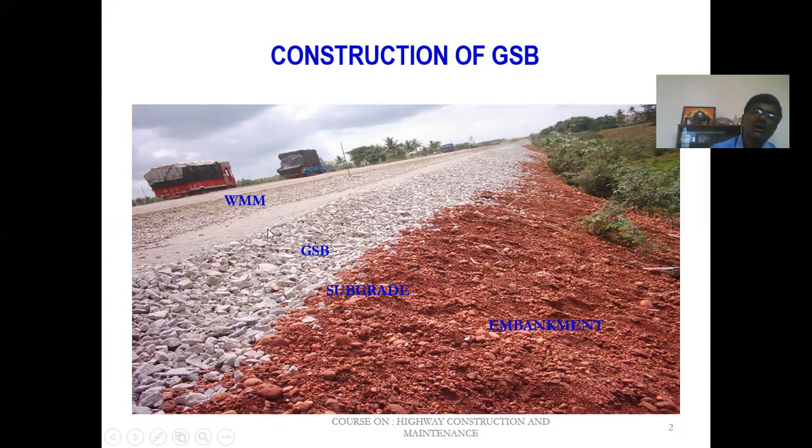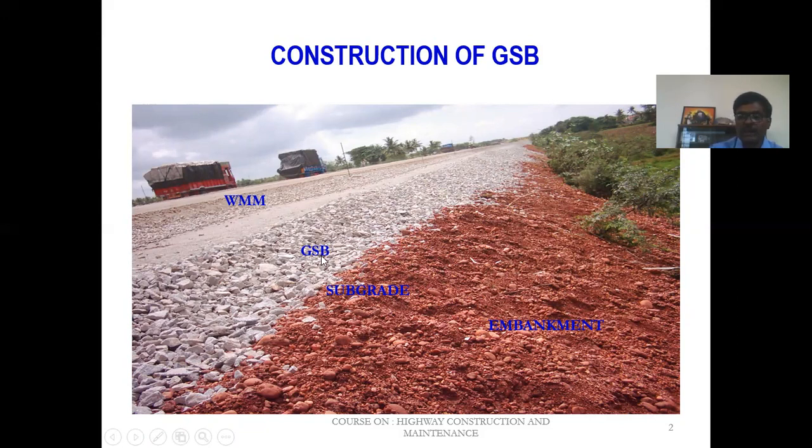For all highway projects except for low volume roads like village roads, PMGSY roads, the subbase, we don't use the soil or the muram. We only use specified gradation of crushed aggregates to have the GSB mix.